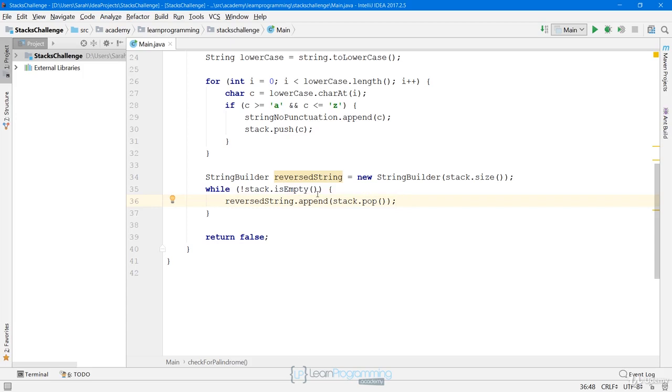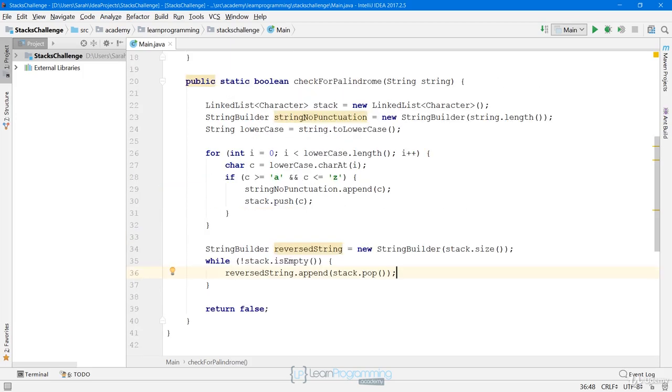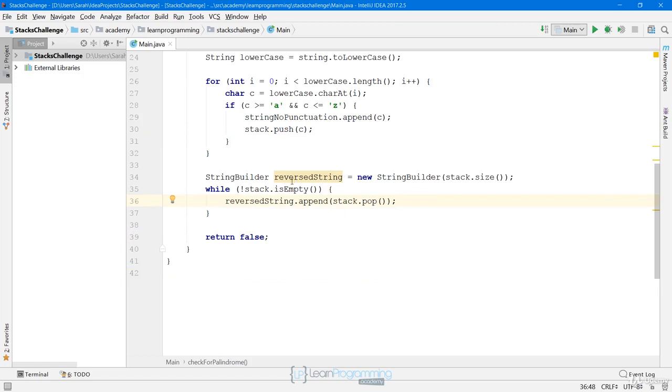And so all I have to do now is compare this reverse string against the string with no punctuation, because this has the string that reads from left to right with no punctuation, and this has the string that reads from right to left. So if they're equal, it's a palindrome. If they're not equal, it's not a palindrome.